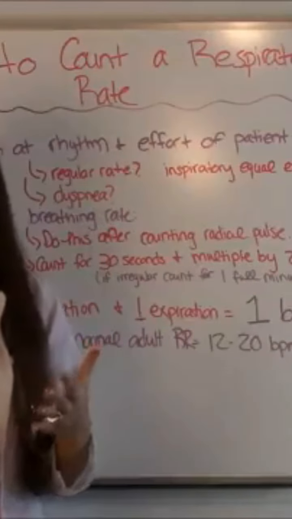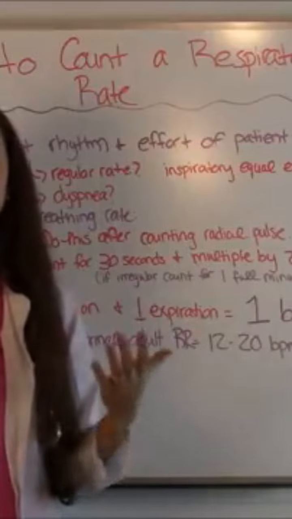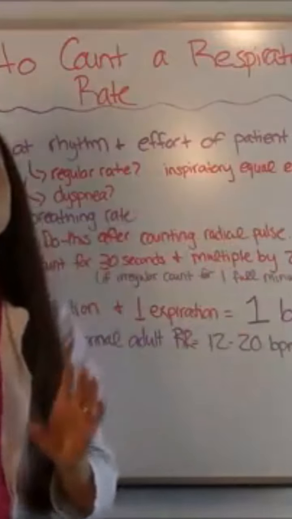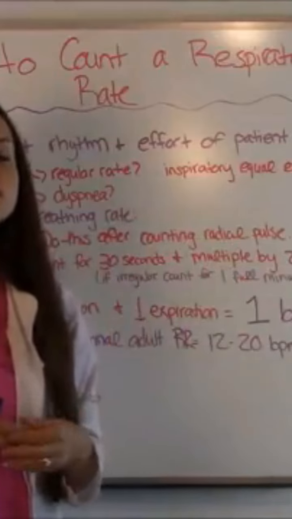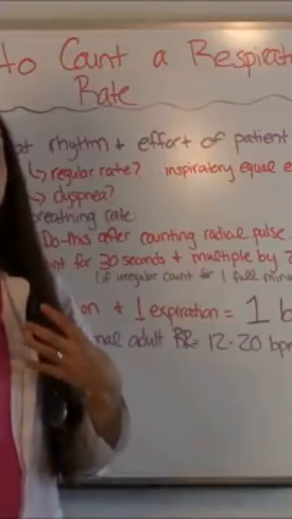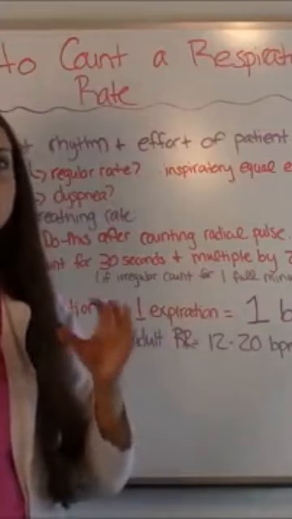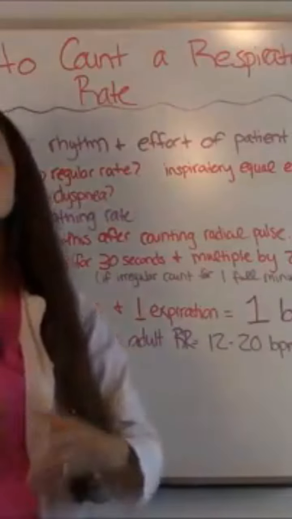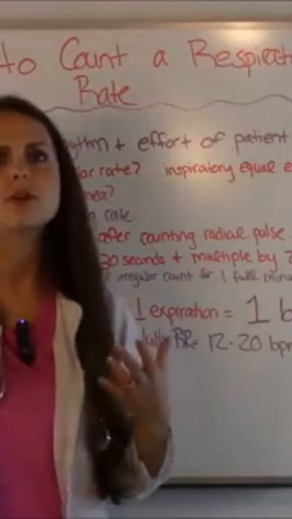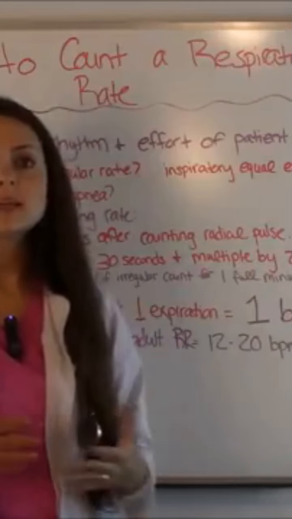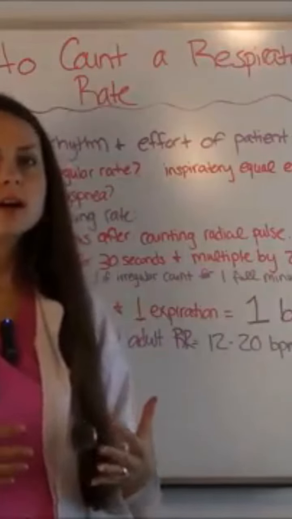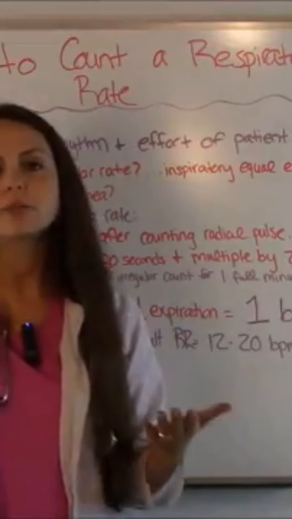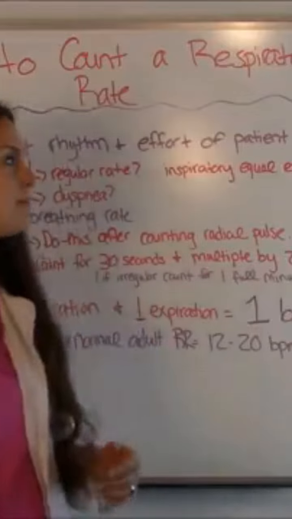Because in some patients, for instance, patients with chronic obstructive pulmonary disease, COPD, the expiratory phase will be a little bit longer than the inspiratory phase. So they'll take a breath in, and then they'll breathe out, and it'll be a lot longer. Now, next thing you're going to look for is how the patient is breathing. Are they having difficulty moving air? Are they having dyspnea, or is it just effortless for them? They're not really even aware that they're breathing, just like how you're blinking. So you want to pay attention to that.